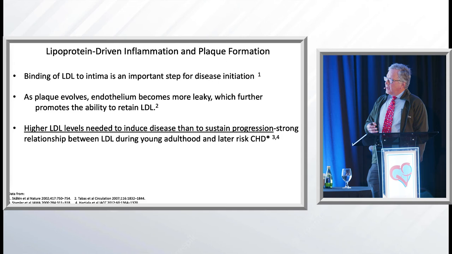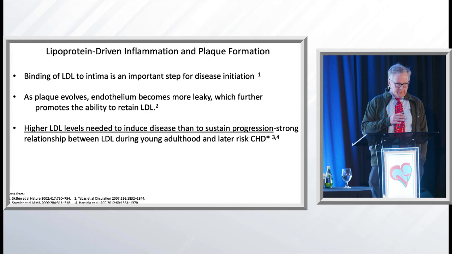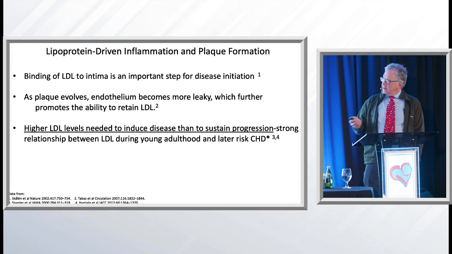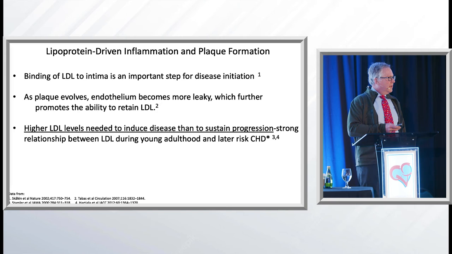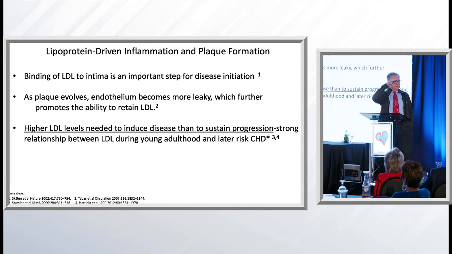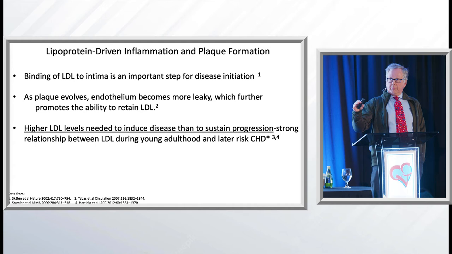We have a lot of lipoproteins and lipids in our plaques. The lipids bind and go in through the endothelium, causing recurring inflammation. A couple of studies have shown that higher LDL levels are needed to induce disease than to sustain progression of disease. What that means is: early in life you need a higher LDL to cause plaque to build up, but once you have the plaque there, it takes a lower LDL to actually cause progression and plaque rupture.